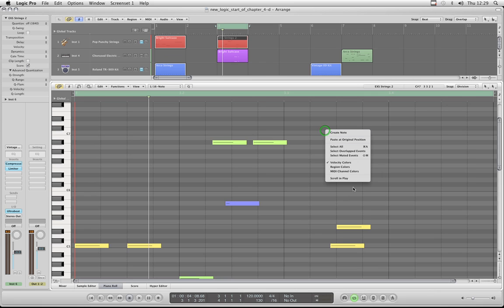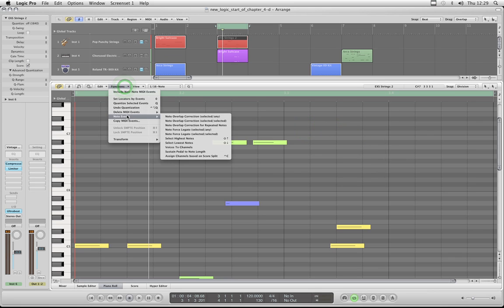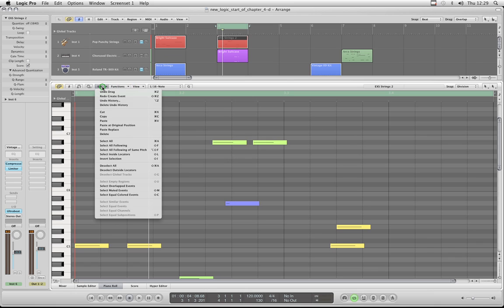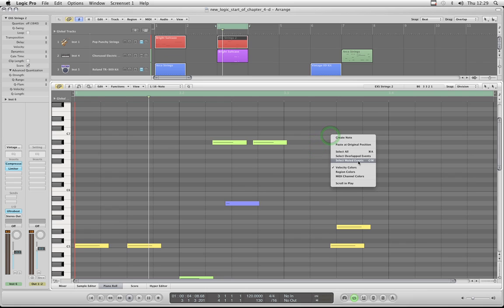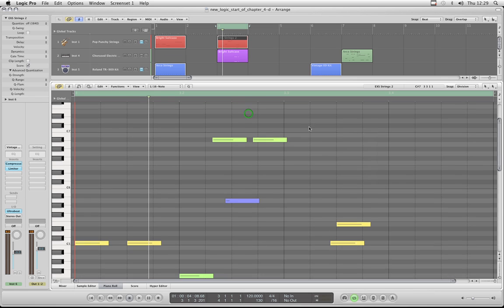Okay, so that shortcut menu, the only thing really useful to go here for is paste original position, which is quicker than going up to the edit menu. Or if you want to do the select overlapped events, which is in the functions note events menu. No, it's not, it's in the edit menu as well. Select overlapped events, there it is, yeah, sorry. Select muted events, well that's a key command we should learn, Shift and M, select all, standard command, so that, you know, there's nothing really in this menu you need, except it's useful to go to paste original position. It's quicker than doing it up at the edit menu. Okay, so that's that one.